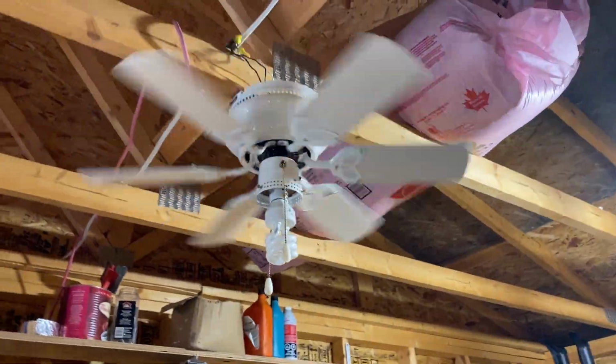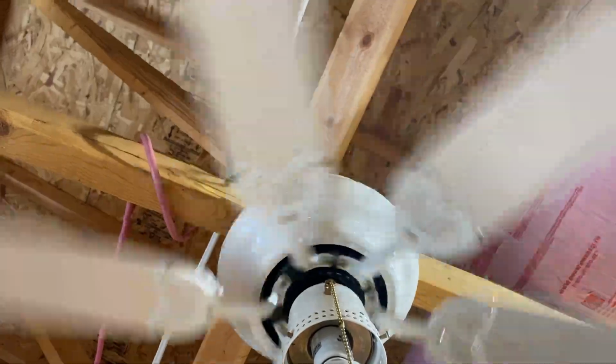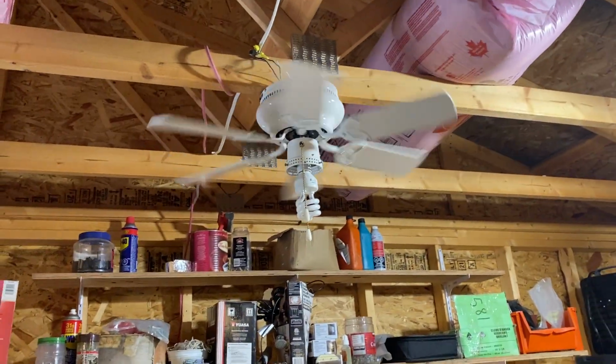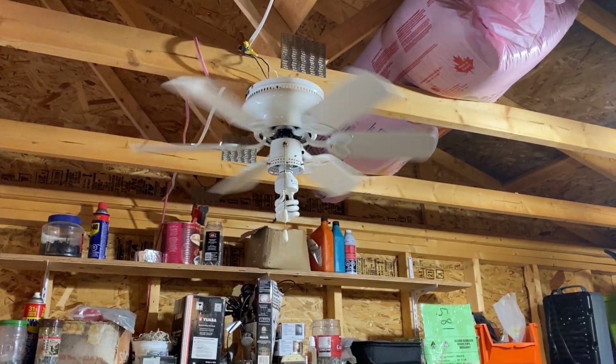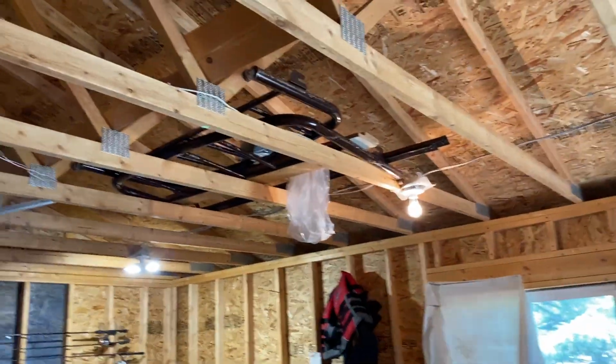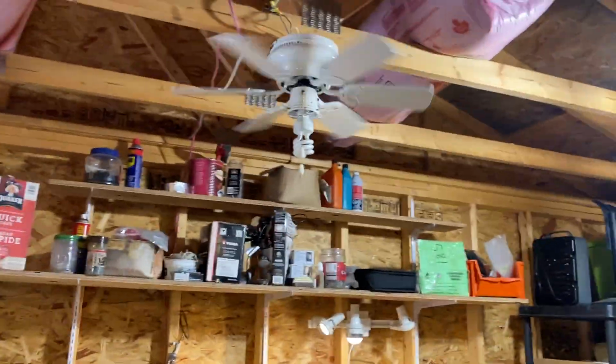Here's medium. This is probably what I'll keep it on. It still blows air, even if it's in a big space. Doesn't really matter if it has a globe or not, because the rest of the lights are just standard plastic sockets that don't have shades on them. So it doesn't really matter anyway.